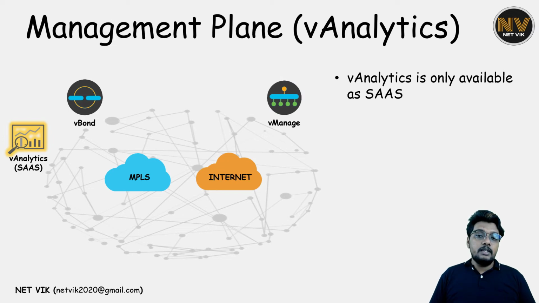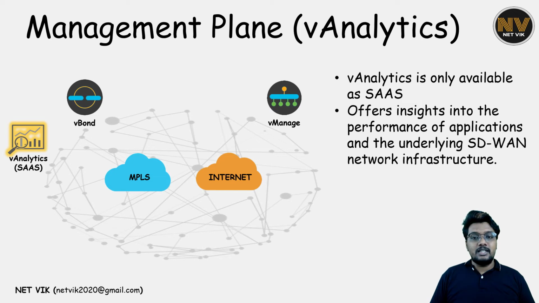One other component in the Cisco SD-WAN solution is vAnalytics. The first thing to note about vAnalytics is that it is only available as a SaaS, just like your Office 365. vAnalytics is the component which is going to provide you rich analytics about your network, from link utilization up to granular application level reports. On a high level, the vManage collects the data from all the SD-WAN routers and then shares the raw data with vAnalytics. vAnalytics will process this data to provide us great reports. If possible, I will give you a walkthrough of this vAnalytics component in our video series. Remember, vAnalytics is an optional component. It is only for reporting purposes.